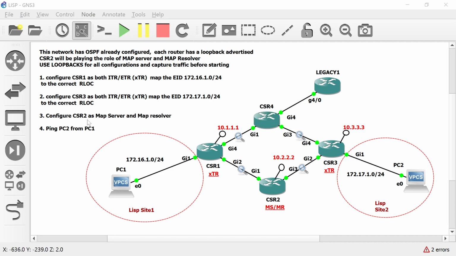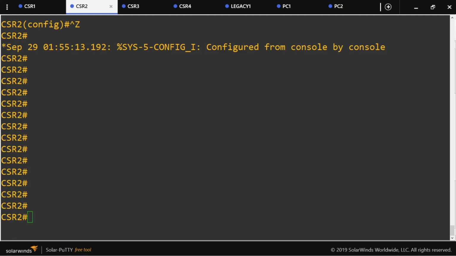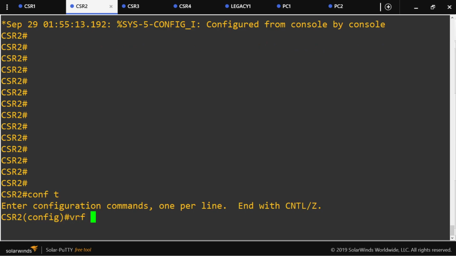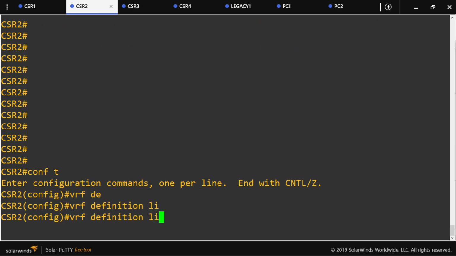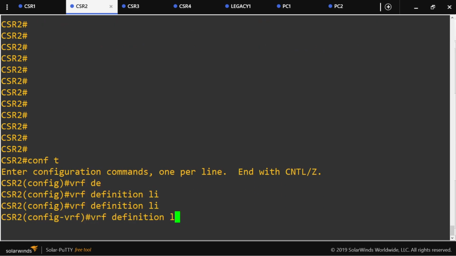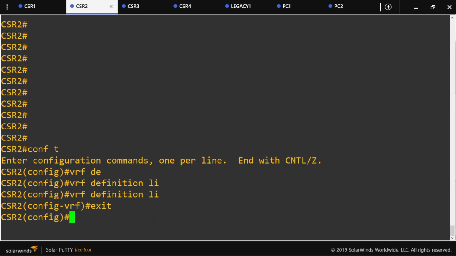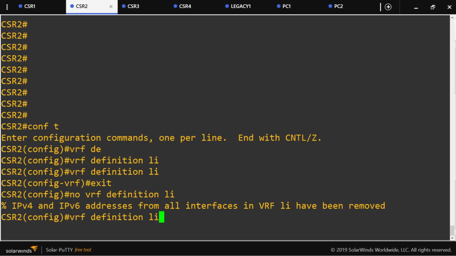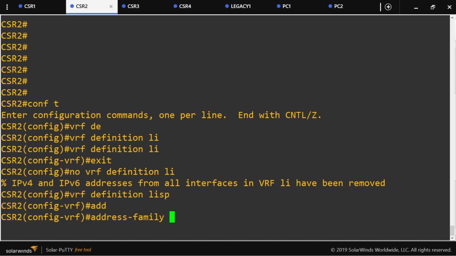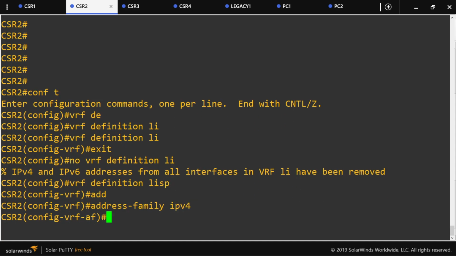Configure CSR2 as a map server and a map resolver. So let's do that. First of all, we need to create a VRF definition, Lisp, that will use only address-family IPv4 for the time being.